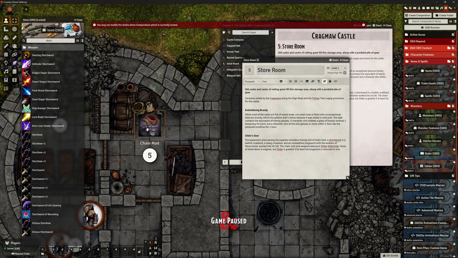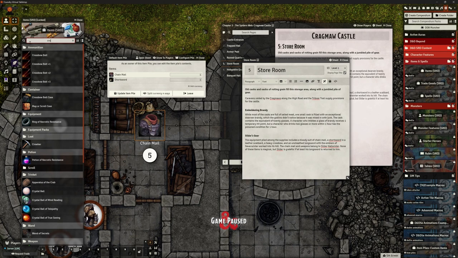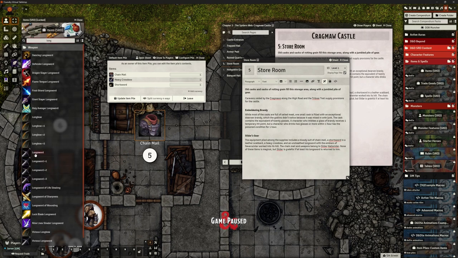Oh, hang on a minute. Let's open this up. Drag it in there. Thank you. Short sword in a leather scabbard. A heavy crossbow. Dump that in there. An unsheathed longsword. Dump that in there. With the emblem of Neverwinter in its hilt. The chainmail and weapons belong to Sildar.